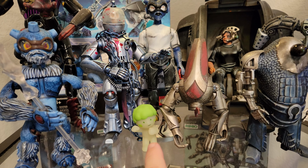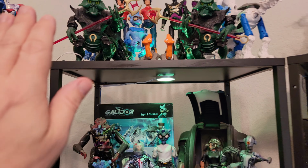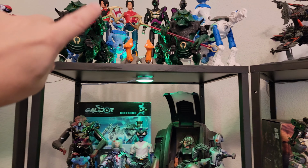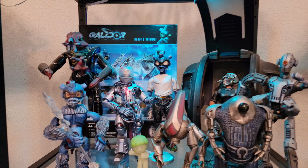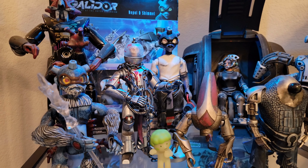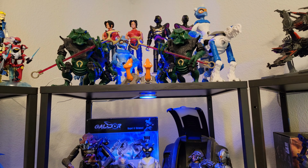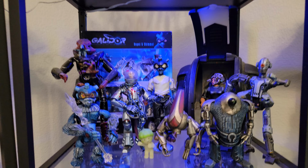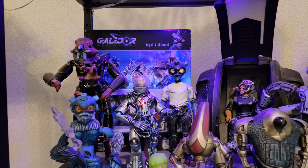And I got these little guys hidden throughout. But I'm pretty much finished. I have several copies of every Galador character except for 2. One of them is a little electronic version that makes sound and light. The other one is about $80-90. I can see them on eBay occasionally, and I want to get one, but I'm kind of like, eh. But this is pretty much done. There's just some customs and then the figures.